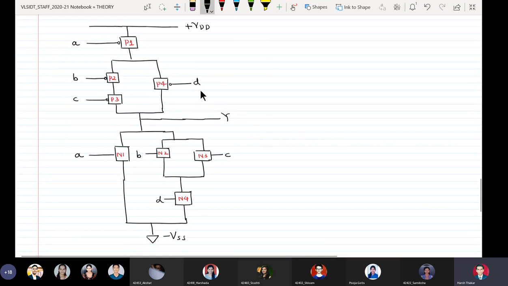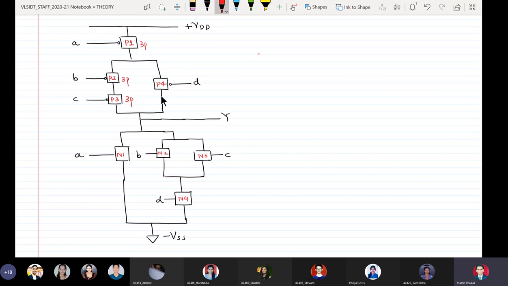Okay. Now that the schematic has been made, we can start putting the sizes. Very simple. So for this path, it will be now 3P, 3P. If we are considering this path, that is P3, P2, P1 between Y and VDD, because three PMOSs are in series, the sizes will be 3P, 3P, 3P. And if you consider the path P4, P1, then again you have to calculate it.